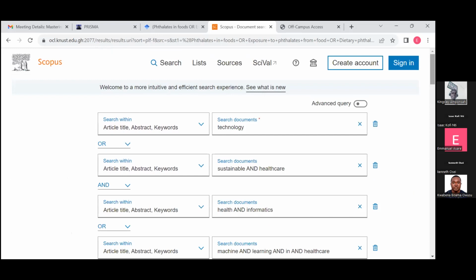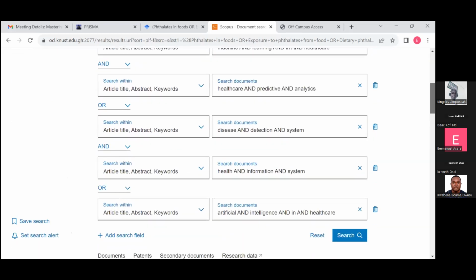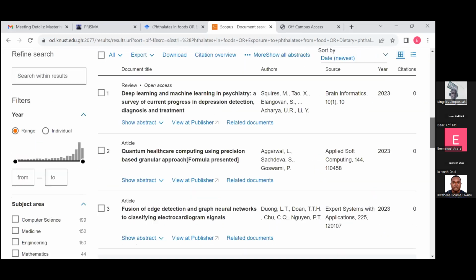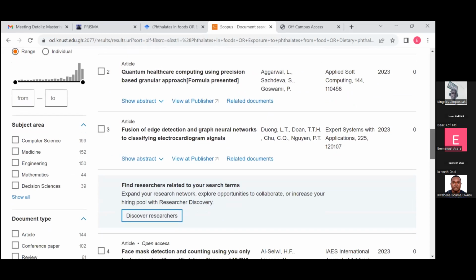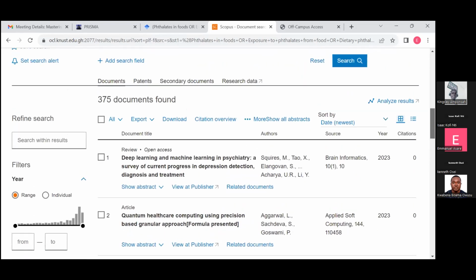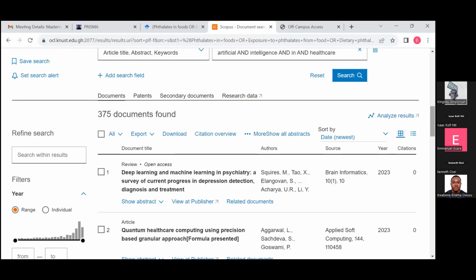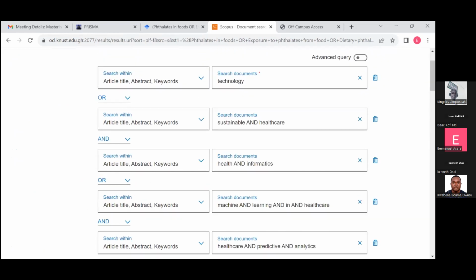Yeah, so what you are doing here is that go top, let me show members something. Let me show them through the advanced. Let me see whether you have the advanced search. You don't have. Go top. Oh, you don't have. Okay, there's advanced query. Yes, put it on for me.